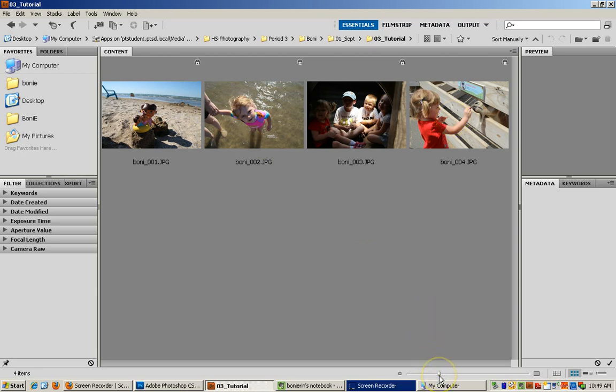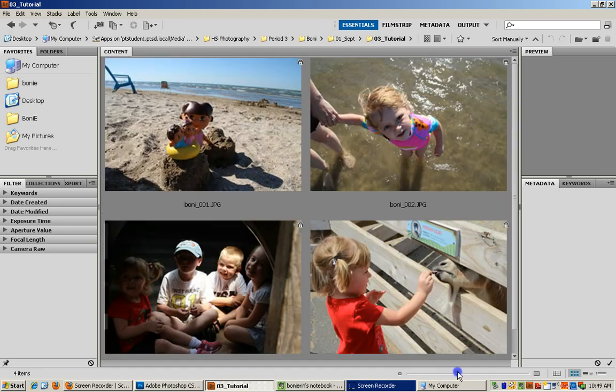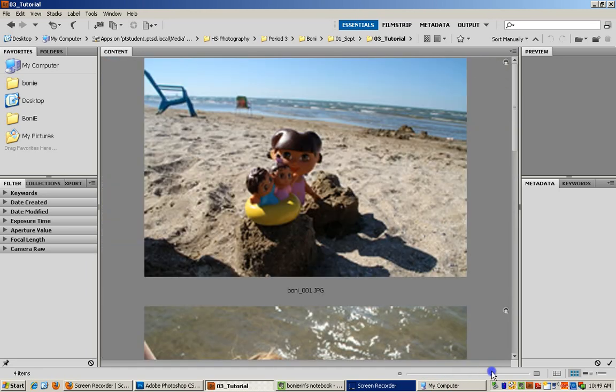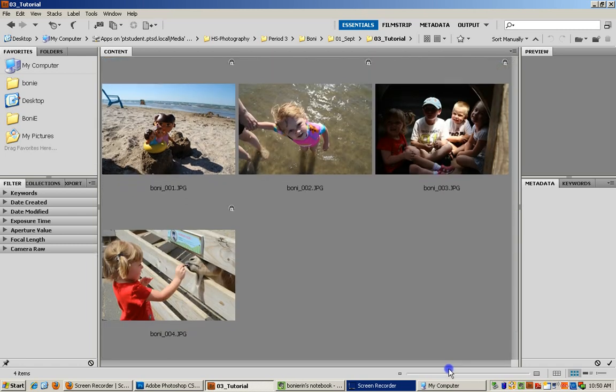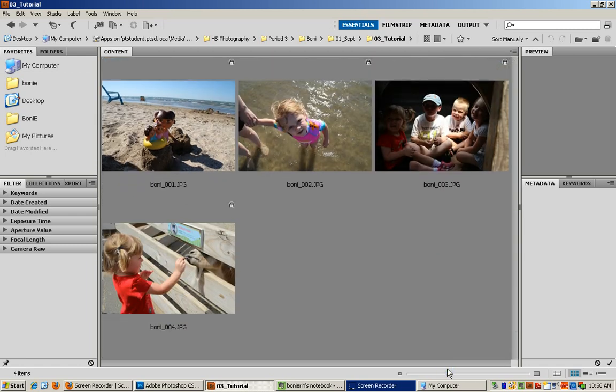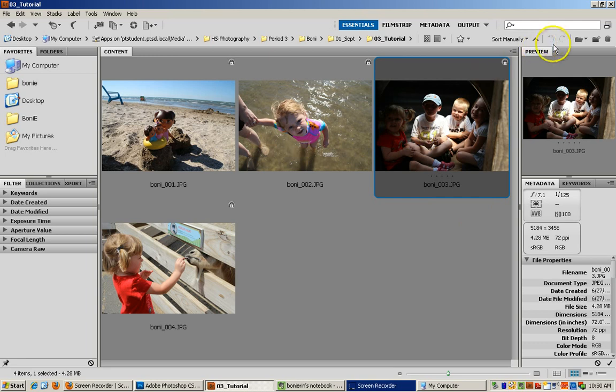Down at the bottom, I just want to show you a couple things in here. You can move the lever sideways, back and forth to make the images larger or smaller. And this is how I will come around and grade many of your assignments. I also want to show you if a picture was not rotated properly. By clicking on it and then using these arrows here, you would be able to rotate the picture. Most pictures come in rotated properly, but occasionally they won't.